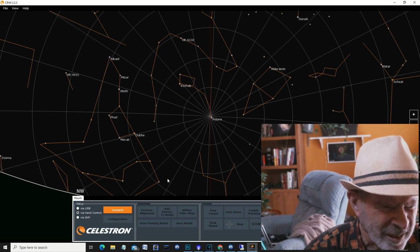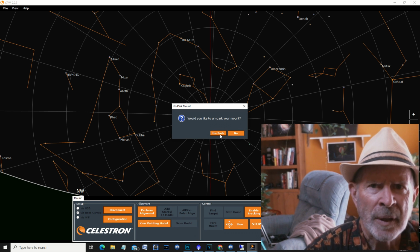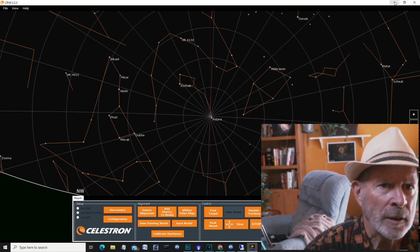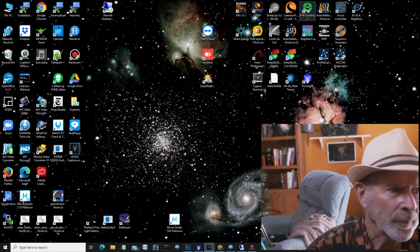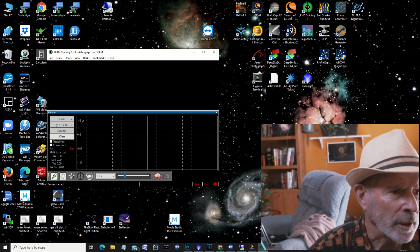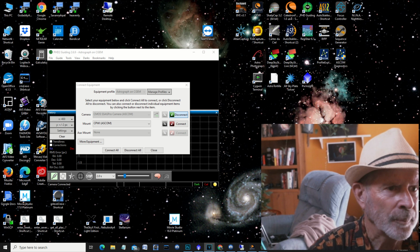Unpark the mount, yes. Okay, and now it's ready to go. Since I had it aligned and parked, now let's go with the PHD guiding and load in the camera. Start the camera, connect it, connect to the CPWI, connect it.